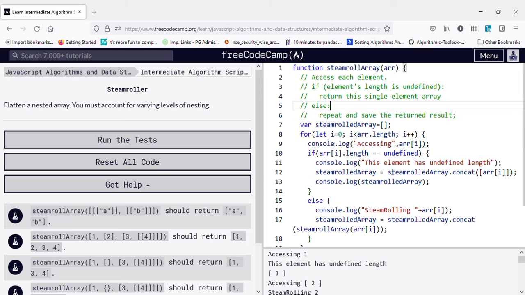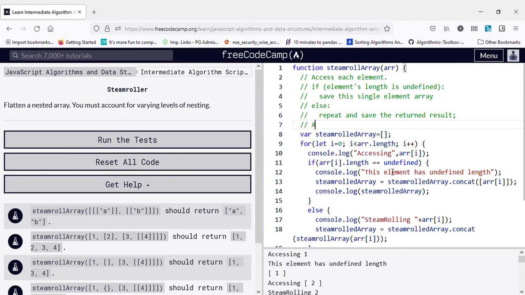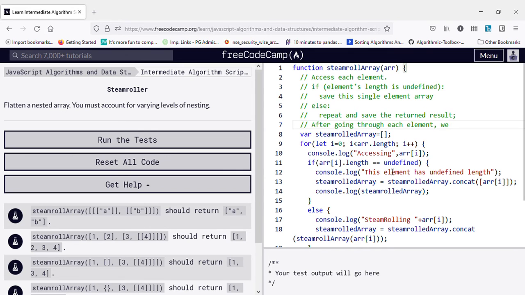So you see, when you spell out the whole thing, it's not going to be returned. Save this single element array. After going through each element, we return the array.